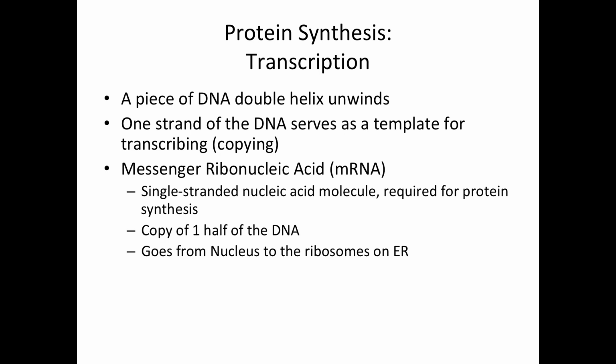The only difference between RNA and DNA is that RNA has the nucleotide called uracil instead of thymine. So instead of T, RNA will have a U. The transcribed strand of RNA is called messenger RNA because it has all the genetic code in it, and eventually it will go out of the nucleus and go to the endoplasmic reticulum, where these proteins eventually will be made.